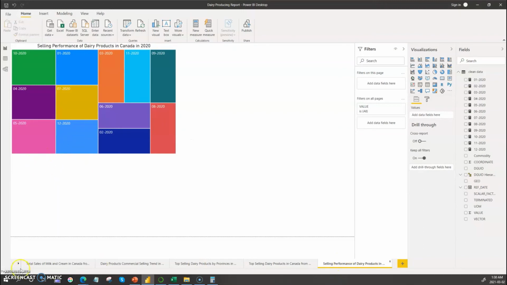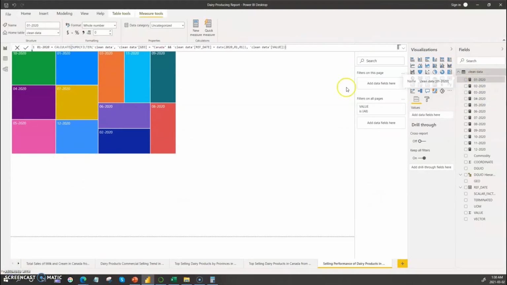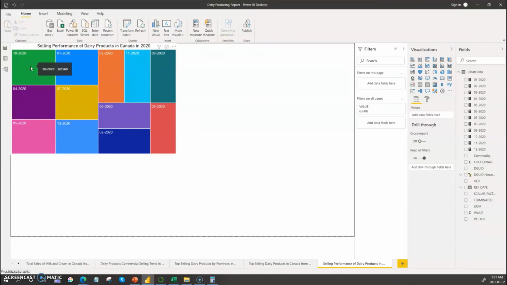Okay, this is the DAX command. This is my calculation formula, and I repeat it like 12 times, to have this pre-map here just for 2020. In 2020, October is the one with the most selling and producing, and then next is April.